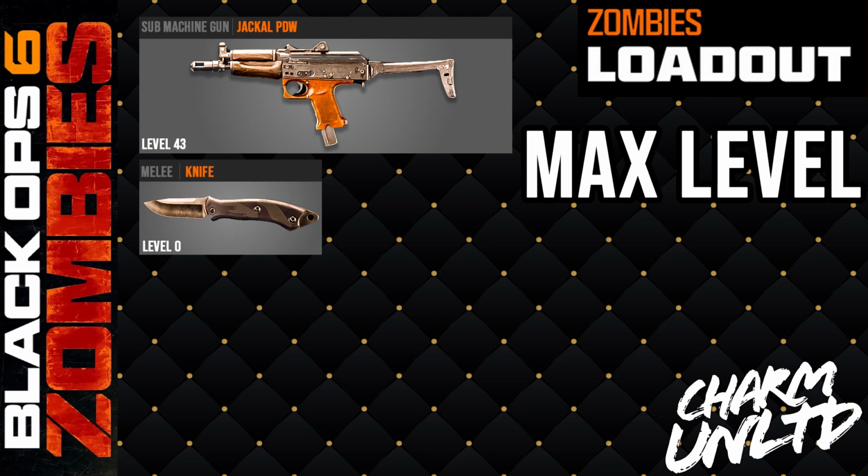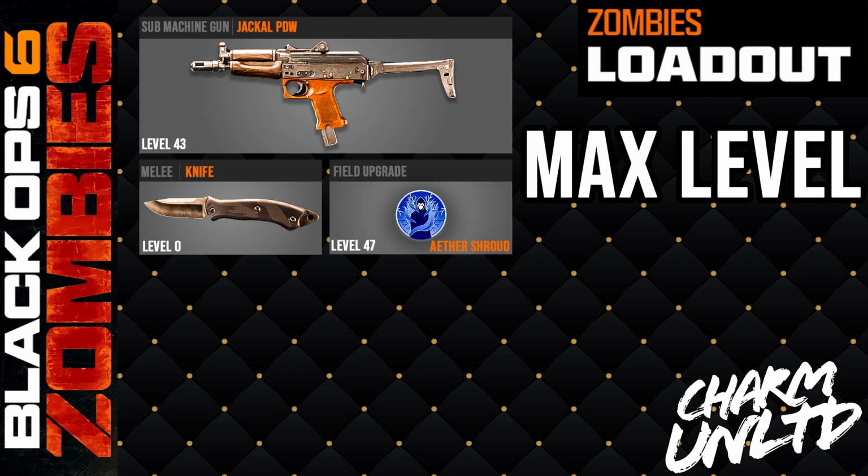But you also unlock the baseball bat. I wouldn't bring the baseball bat in once again, just because the baseball bat is a 2-hit kill. So I would still just use that knife until we get another version of a melee weapon. Here's where we're going to actually get the chance to start using the Aether Shroud field upgrade.